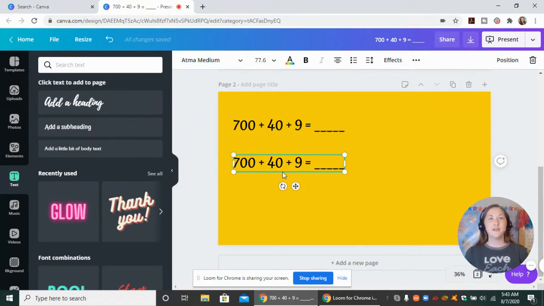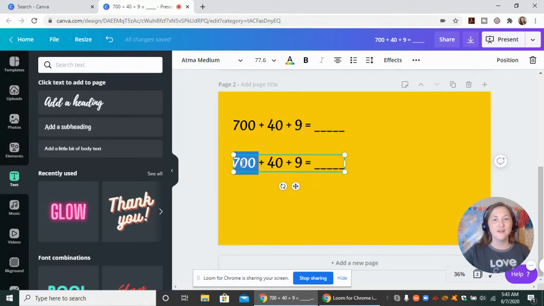If you are using something like Zoom, you can annotate on the screen so you can actually write the answers during your class. That's also a video for another day. That'll be in my Zoom tips and tricks. But know that if you do something like this and you're teaching online in Zoom, you can write on your screen as well. So you share your screen, you use the annotate tool, and you can write the answers as the students help you figure it out.